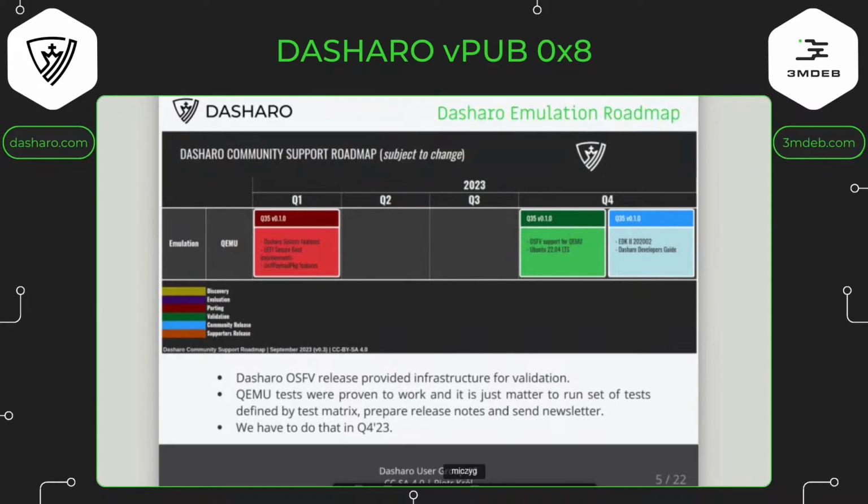The most important thing about the QEMU release for us is that there is this open source firmware validation infrastructure, which, if we connect it with QEMU, we can automate a lot of stuff, and I believe this can be a vehicle which will help us move Dasharo forward faster, because we don't have to have hardware to implement new BIOS settings. Maybe there are some things that we can test even before we try them on hardware, and this should speed up development. Also, this should improve quality thanks to putting everything into CI/CD, and if in CI/CD we don't have to run on hardware and can run in emulation, that speeds things up. I hope this will accelerate development, and that's why we're doing Dasharo for QEMU.